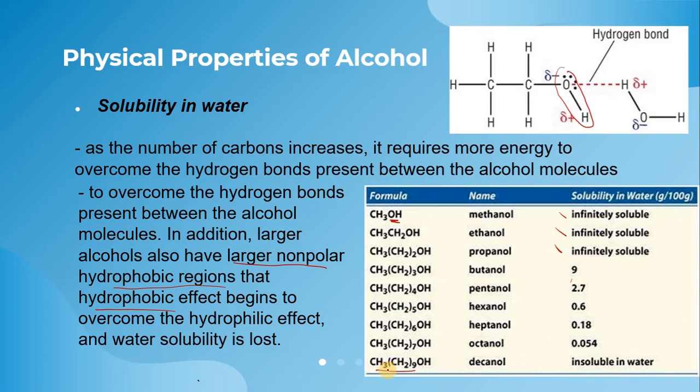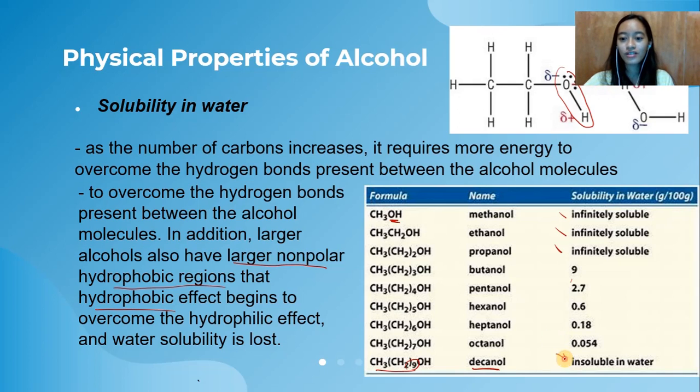How many carbons do we have here? CH3, CH2, kani kay times 9 pa dyan, this is a decanol. Nahimo na siyang insoluble in water. So, relatively, di na dyan siya ma-dissolve. So, mapurma ana niya, either one substance mo stay sa ibabaw, mo stay sa ubos. Di pa sila mag-mix. So this is the general pattern. Your chain increases, your solubility would be harder.